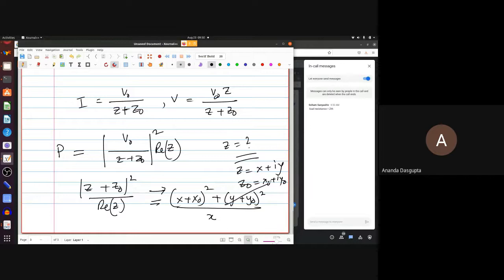So what you want to do is get rid of this. So what you demand is Y equal to minus Y0. This has to be the case. And then you want to choose your X such that this minimizes this expression. Now this expression, well, you can use calculus for this, you can use algebra for this, or you can simply use the fact that this expression is exactly what you had in the maximum power transfer with resistances.